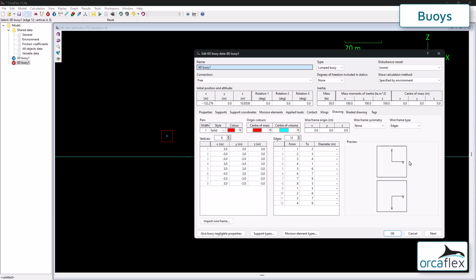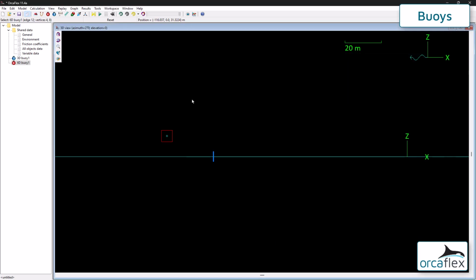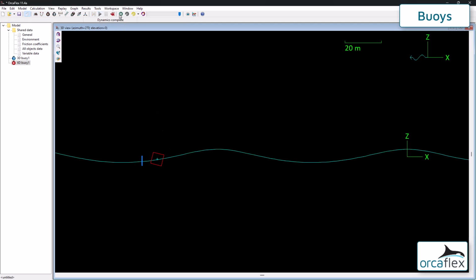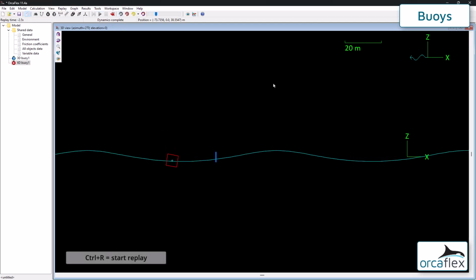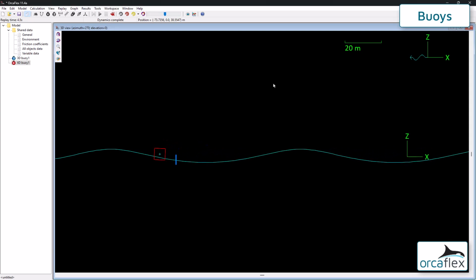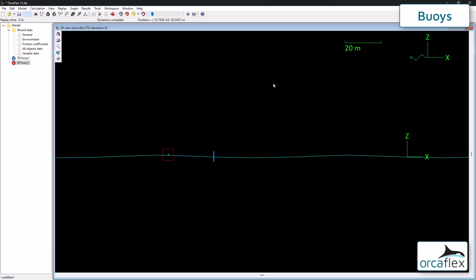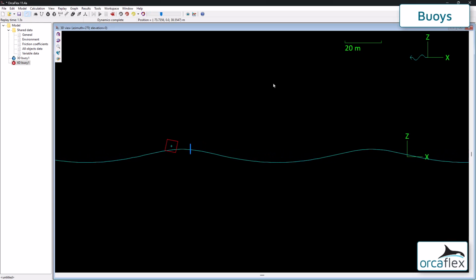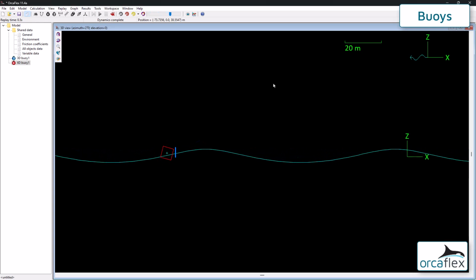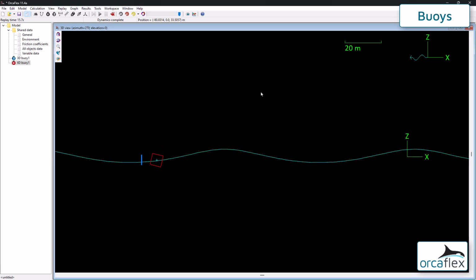As already specified, 6D buoys can rotate and transmit moments. If we run this dynamic analysis again, we can see the rotations now included in the 6D buoy as waves pass, compared with the translational motion of the 3D buoy. Although more sophisticated, the lumped buoy still handles surface piercing in a very simplistic way, with a single calculation point for hydrodynamics.